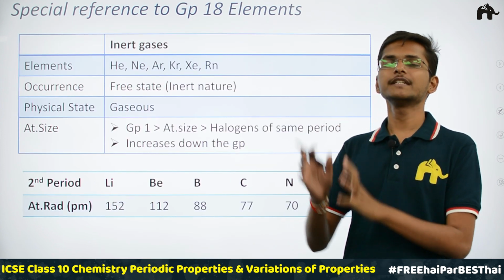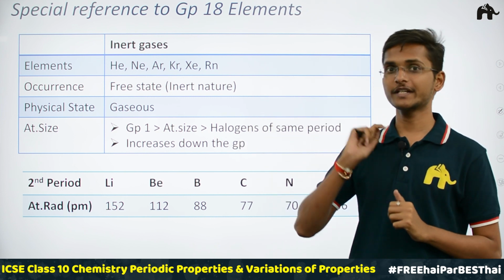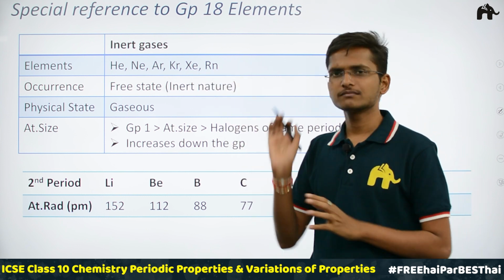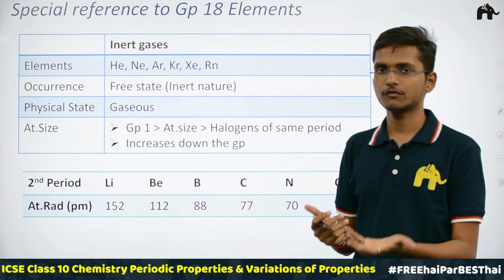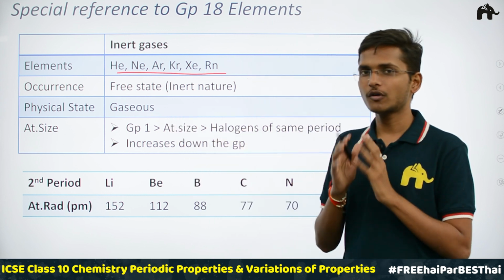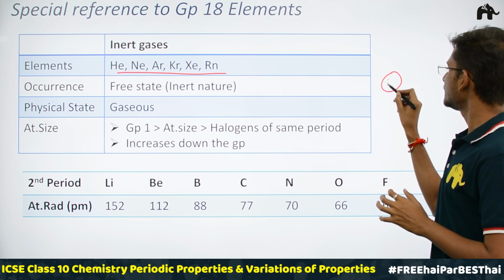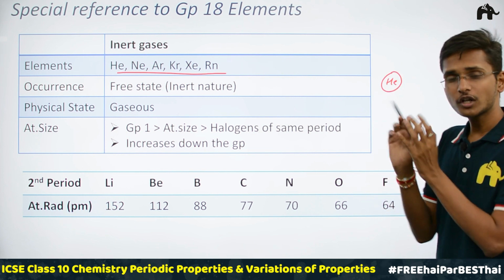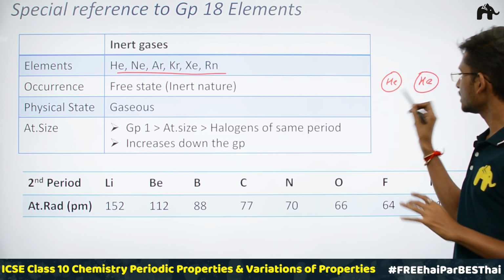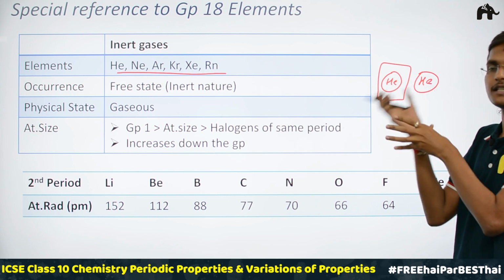Now we have studied group 1, group 2 and group 17 elements in detail. It's time to see the group 18 elements. Most of their properties we have already studied. First, the elements: helium, neon, argon, krypton, xenon, radon. As for their occurrence, they exist in a monoatomic state. I have already told you that a helium atom will not even combine with another helium atom; it is very happy with itself. It exists in a single atom state, so we say it exists in a monatomic state.